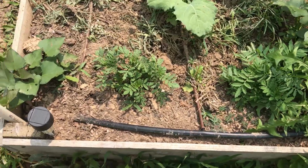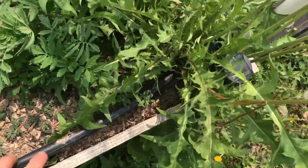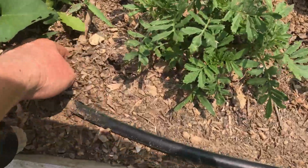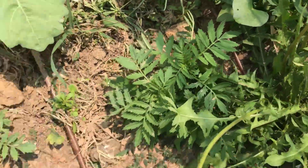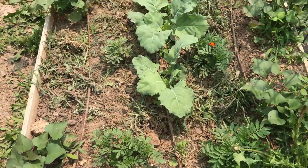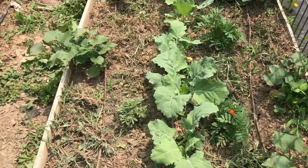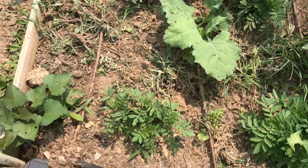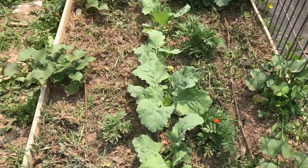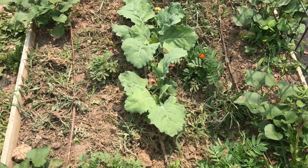I'm about to run out of battery, so I decided to go ahead and show you in one of these that's already done. So you'll notice this is where it comes up. Here's the black, and then I have 1, 2, and then there's another one hidden in here too. And so those are approximately, now I don't measure exactly, and they run all the way down the bed. So you'll notice most of my stuff planted, they're doing rather well. You'll notice the dead stuff is actually weeds that I've pulled out and just shaken the dirt off and laid down. So that is what the rest of these will look like.